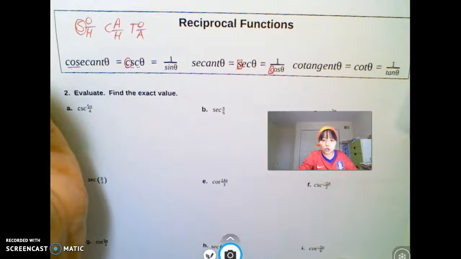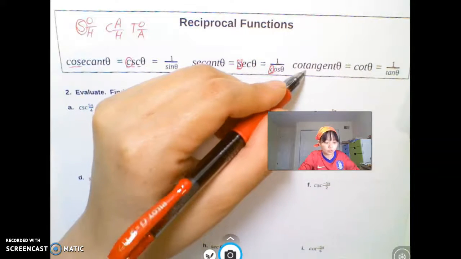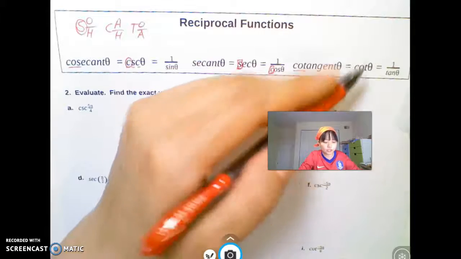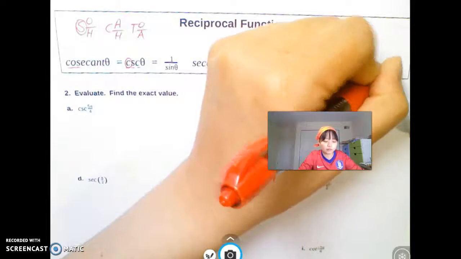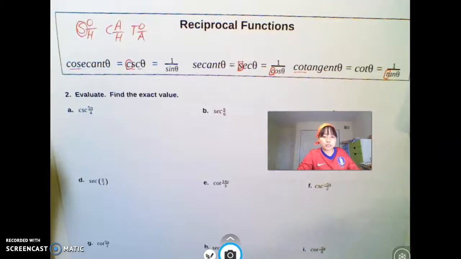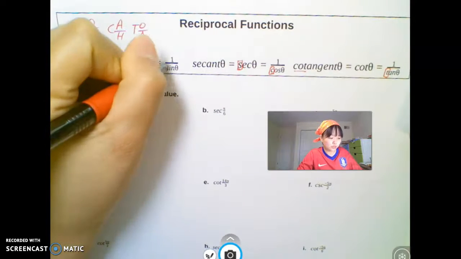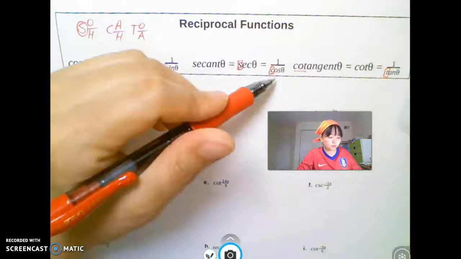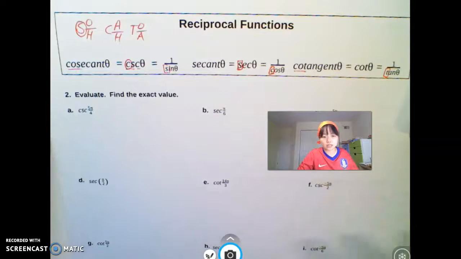And there's a thing called cotangent. So COT is short for cotangent, and that one is just the flip of tangent. So cosecant, sine. Secant, cosine. Cotangent kind of goes with tangent. So opposite letter. C goes with the S, right? S goes with the C, and cotangent, tangent, that's obvious.